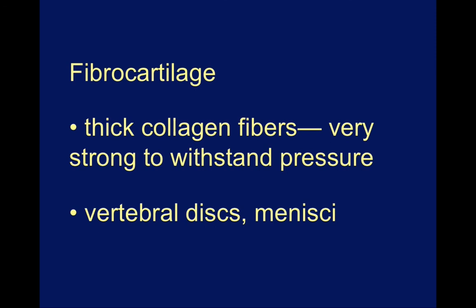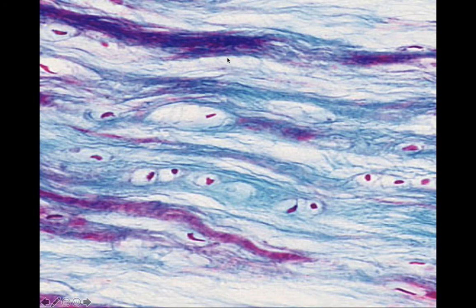In order to make fibrocartilage a bit more resilient, the collagen fibers that make this type of cartilage up will be much thicker. We can see on this slide fibrocartilage and the very thick collagen fibers that can be found within it. You can see these fibers here are much thicker and therefore we'll be able to see them under the microscope. You'll have your chondrocytes that sit in their lacunae and be able to distinguish this type of cartilage based on the more regular arrangement of the fibers compared to the elastic cartilage.